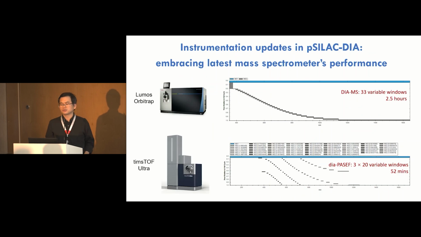For us to know, and we want to further extend a bit in this research line. In recent years, as you are probably well aware, there are the latest generations of mass spectrometry from different vendors. For example, the timsTOF Ultra from Bruker, now it's Ultra 2, right? So we just wanted to gauge how this latest instrumentation could benefit the pulse-like DIA data set. We collaborated a bit with Bruker, and we generated the pulse-like DIA data set and measured that on our 6-year-old Orbitrap Lumos instrument using the classic DIA method that we are quite happy with, 2.5 hours for the measurement. In addition, on the Ultra, we used the diaPASEF method with 3 PASEF frames and 20 DIA windows.